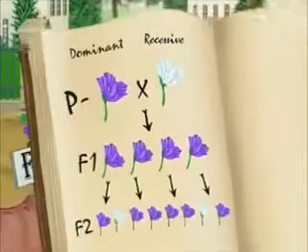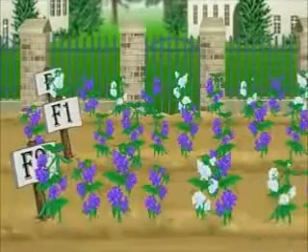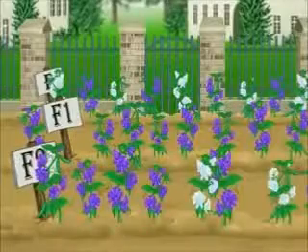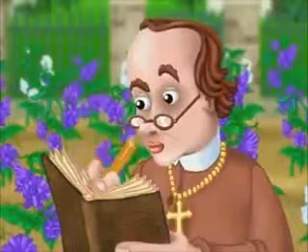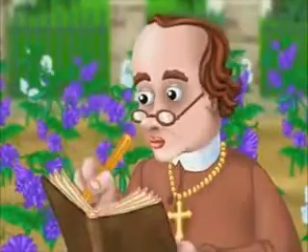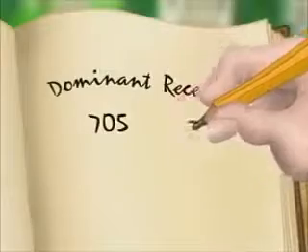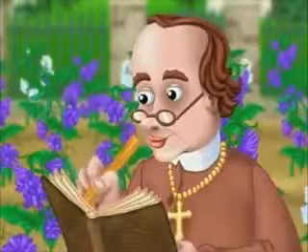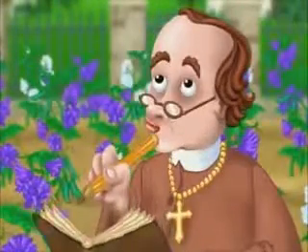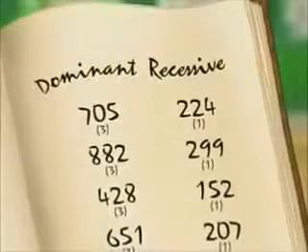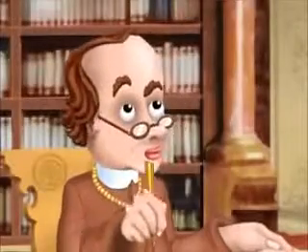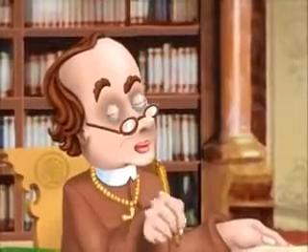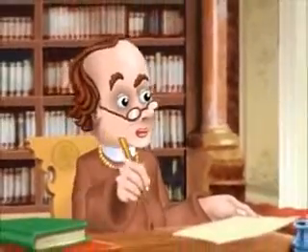But Mendel discovered something that no one else had ever noticed before. He counted the number of white and purple flowers. In similar fashion, he counted the results of crossing 6 other contrasting traits through to the F2 generation. When he worked out the ratio of dominant to recessive, in each case it came very close to 3:1. Mendel had uncovered a pattern of inheritance, something that had eluded everyone from Aristotle to Darwin.